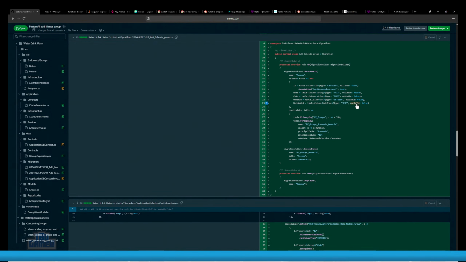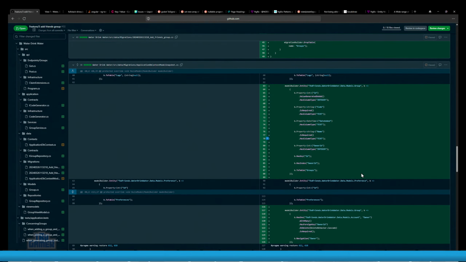Here's the migration where we add groups. So we've introduced a foreign key constraint there. That shouldn't be too challenging. But if we try and delete an account before we delete a group, then it'll break. So that's where that falls down.